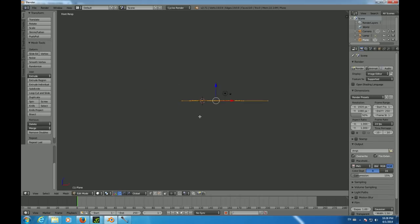We can now extrude these by pressing the E button on the keyboard. You can do this with your mouse, or you can press X, Y, or C to lock them to one direction. So we want to lock these to the C direction. And now you can see it only moves in that direction.